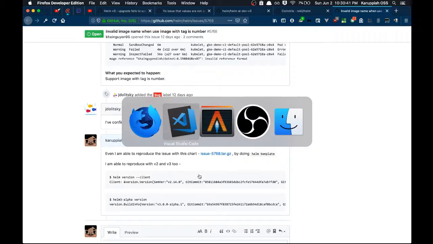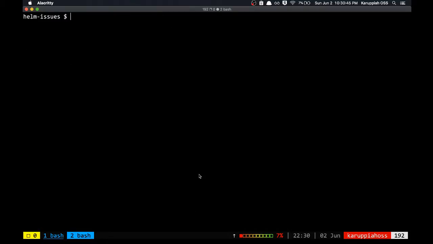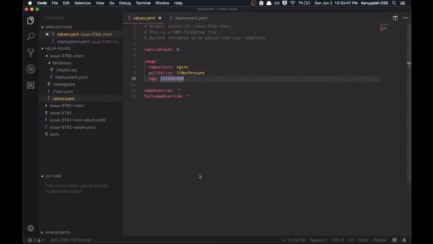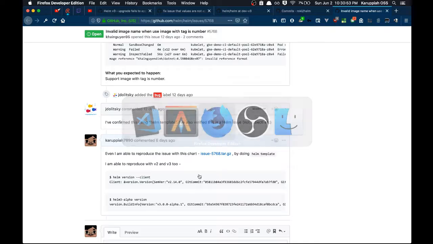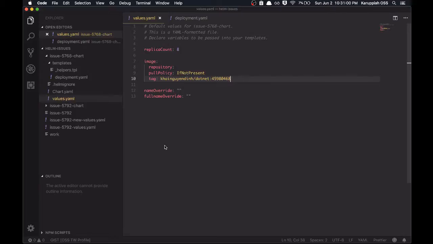Okay, maybe what we can do is get that exact thing over here. So that's the tag number and that's the repository.